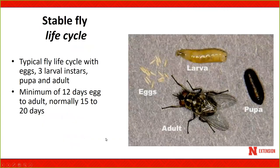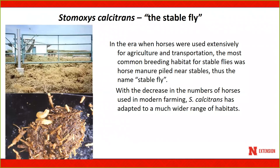The life cycle is anywhere from 15 to 20 days — a normal fly life cycle consisting of eggs, larvae, pupae, and adult. What's interesting is that this fly doesn't necessarily develop in straight manure. It develops in very wet organic material. Its name 'stable fly' comes from its close association with stables when horses were used. Spent hay and manure mixed with soil provides an excellent habitat for stable fly development.